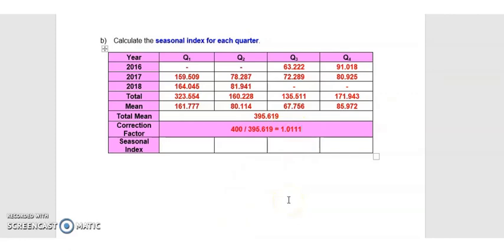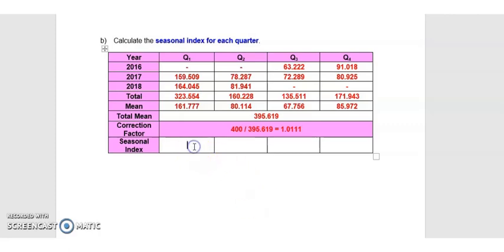Again, recall here, if the correction factor you get is 0.9872, for example, and you round off, it will be 1, right? So in that case, no need to round off to 1. If you round off to 1, it means 400 divided by 400, which means that we get perfect data. So here, for example, if you get 0.9979, you just put it as 0.9979. No need to round off to 1.